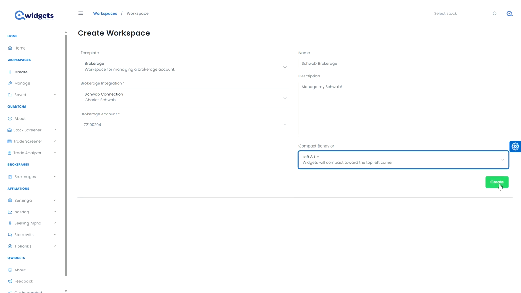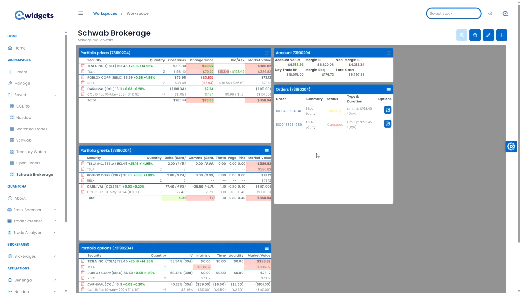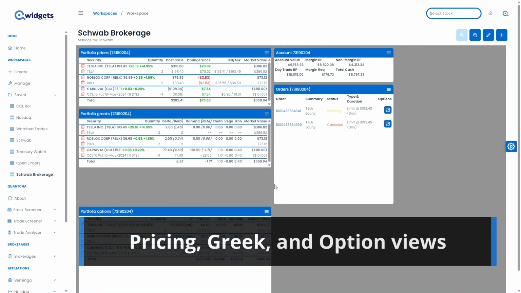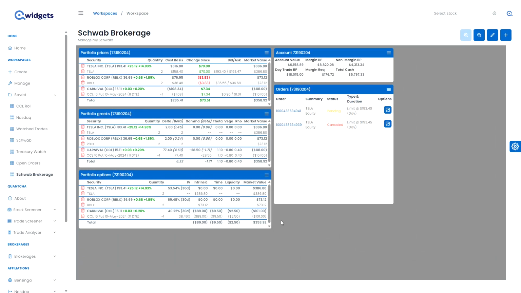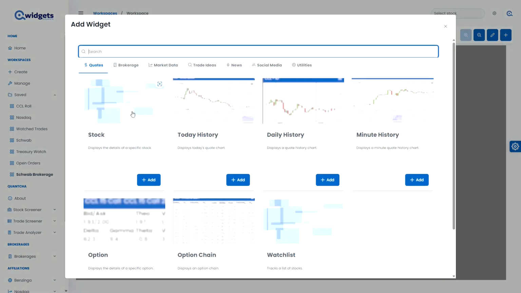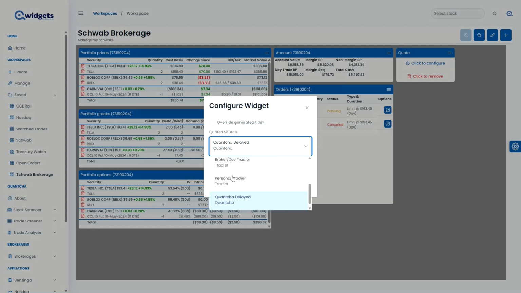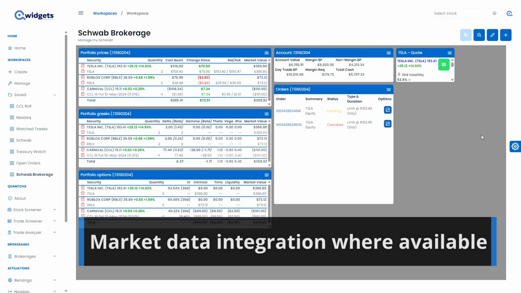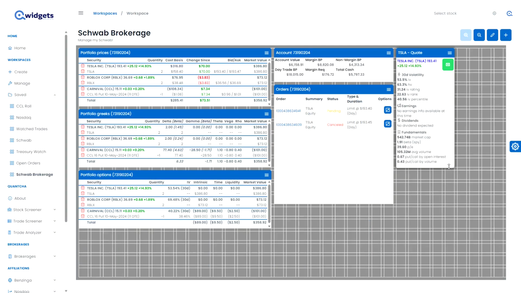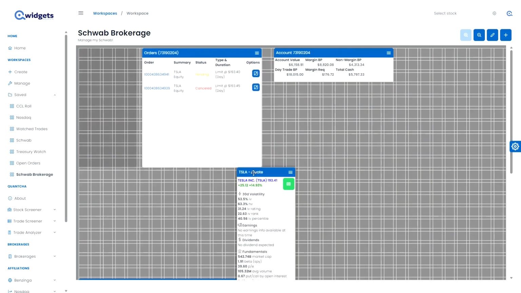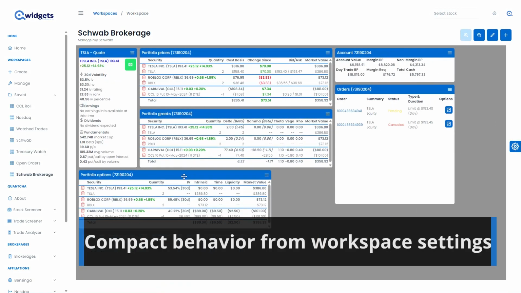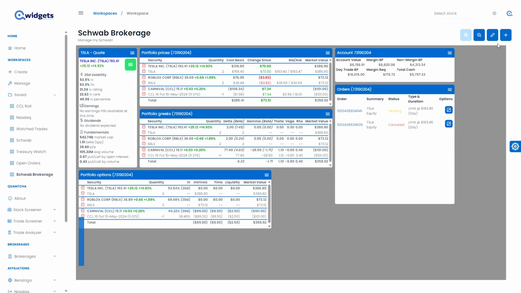The new workspace launches with widgets for key functionality, such as multiple views into your positions and lists of balances and orders. Let's do a little housekeeping to clean up the layout. Since we're interested in Tesla today, let's add a widget to display some quote and fundamental data. We can configure it to use the same brokerage market data feed in order to take advantage of the API integration. I'm going to move the Tesla widget to the left side because I prefer to see that data over there. Notice how the rest of the workspace responds to this movement based on the up and left compact behavior we set up earlier.